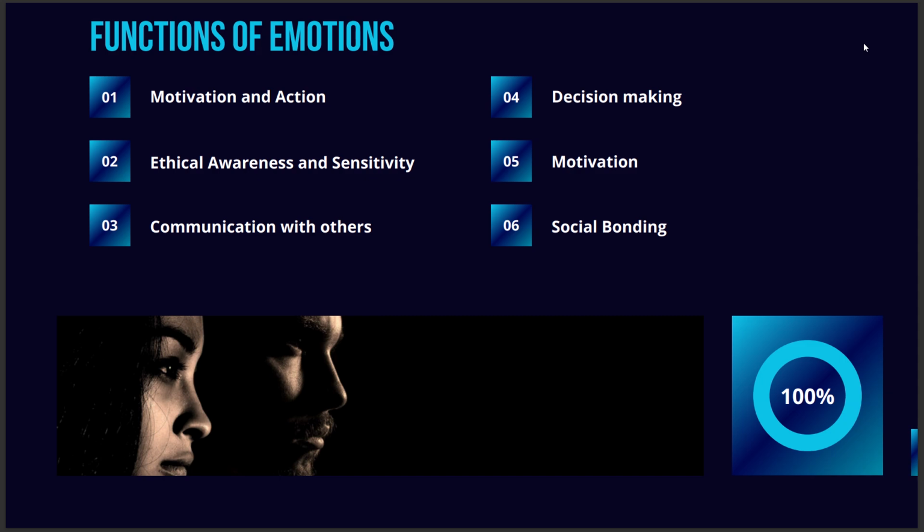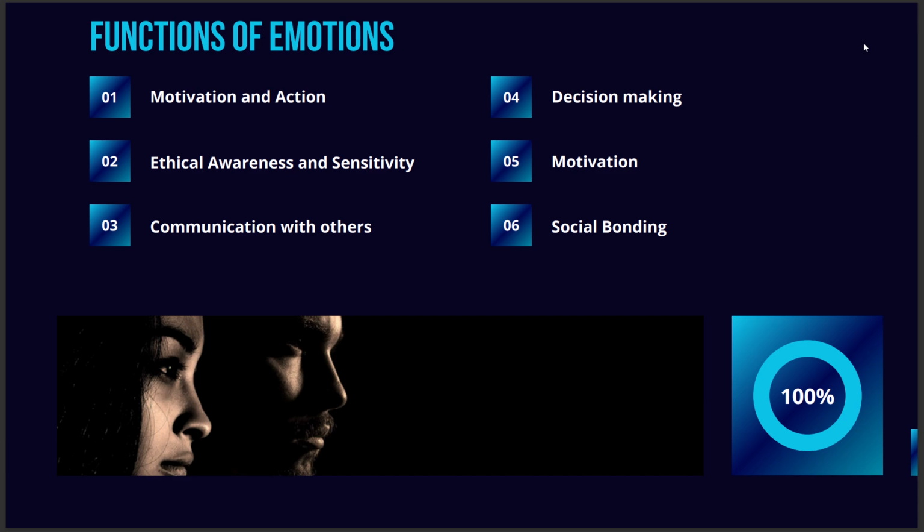And guilt is another example of motivation and action. When we do something wrong, we feel guilty. Our body is forced to show that emotion. That is another example of emotion.